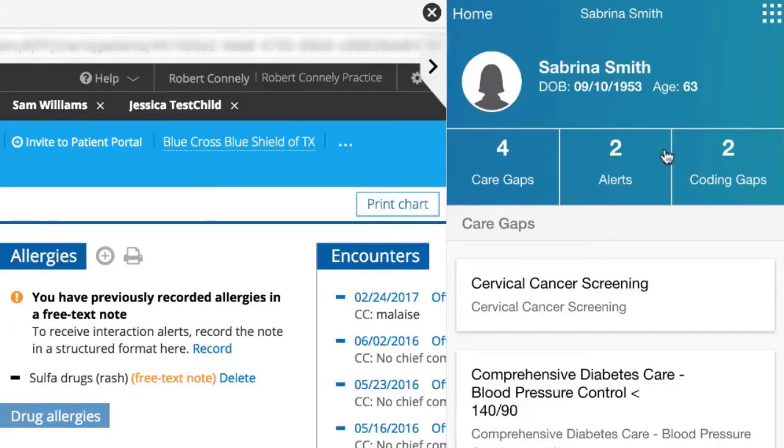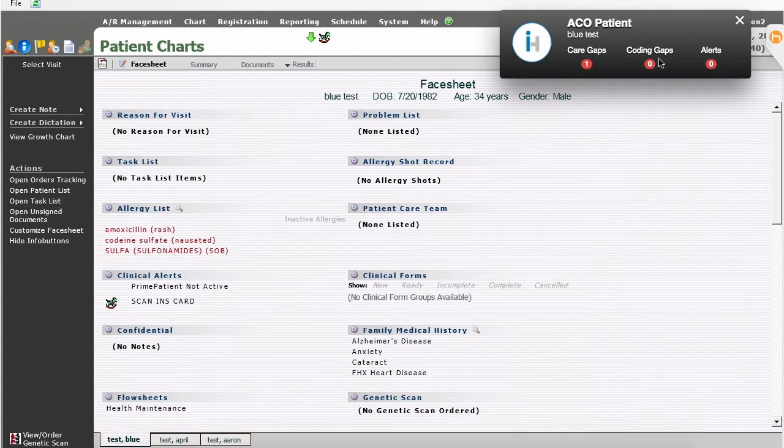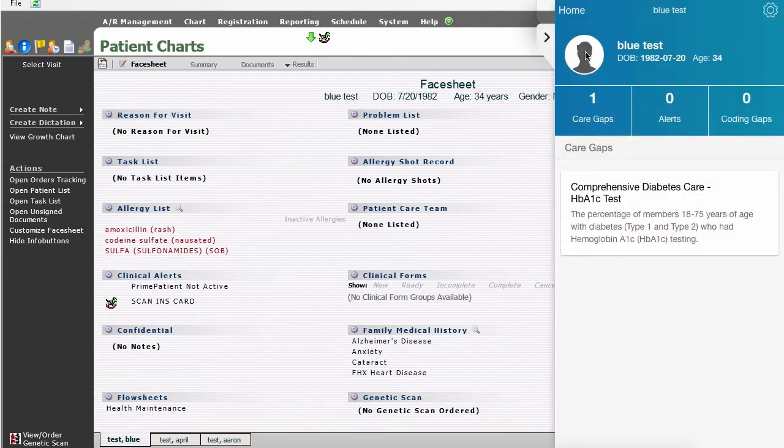They can open up the chart in their electronic medical record and immediately see if there's work to be done with that patient right there in the office. And most importantly, the doctor doesn't have to do anything. Holon does it all. It is not changing anything they do in terms of workflow. It's not asking them to leave that workflow. The beauty of it lies, to me, in its seeming simplicity for the doctor.